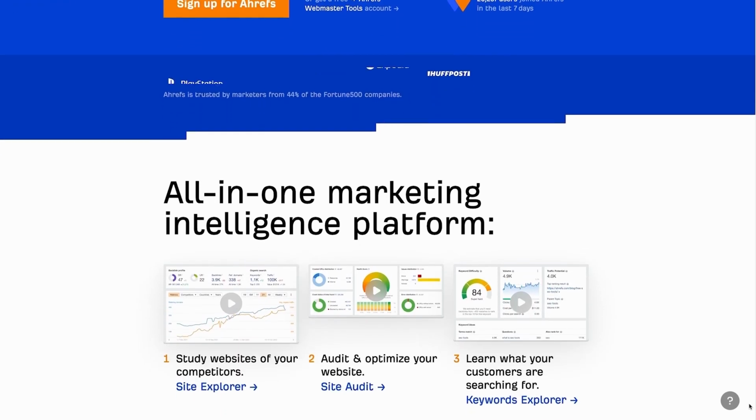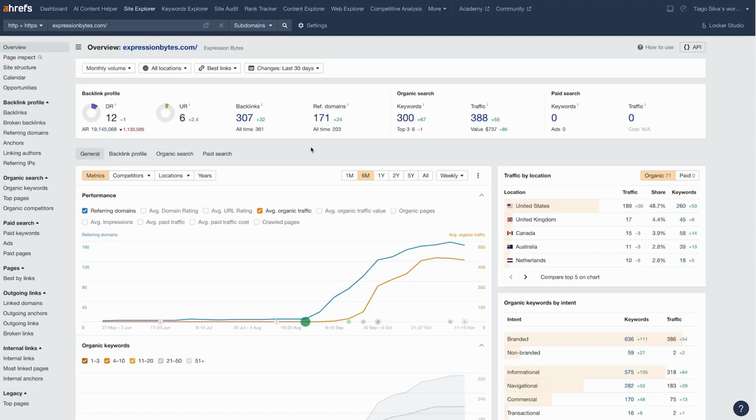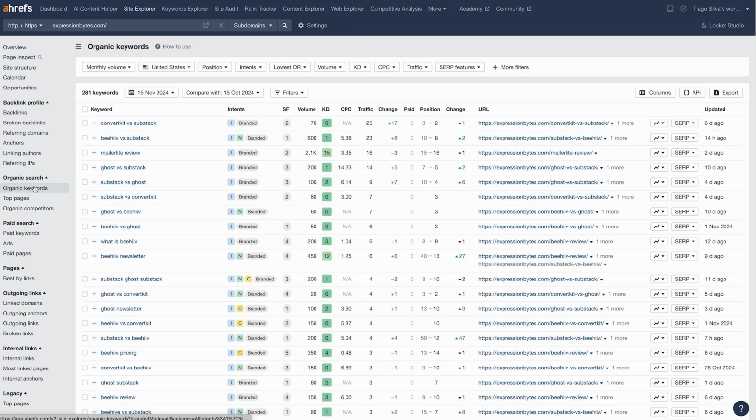Another powerful way to detect cannibalization issues is through Ahrefs using the Organic Keywords report. This will give you a list of all the keywords that your website ranks for. When looking at this report, you will see the keyword on the left and the URL that ranks for that keyword on the right. Then export the report and filter the data in a spreadsheet to find the URLs ranking for the same keyword. The negative aspect is that this requires manual work and can be time-consuming to identify cannibalization issues. But a lot of SEOs use Ahrefs anyway, plus their database has lots of data.